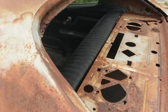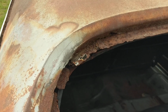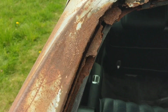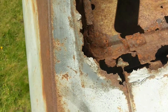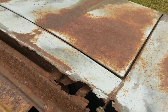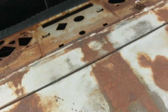Moving to the back window area, again, some pretty extensive rust here. This was a non-vinyl top car. It had code 14 top and bottom, so it was painted, not vinyl top. But nevertheless, it had some serious rust issues. Looking at the driver's side, this is some nasty rust here, down at the base of the rear window. Fortunately, there are patch panels made specifically for that area.